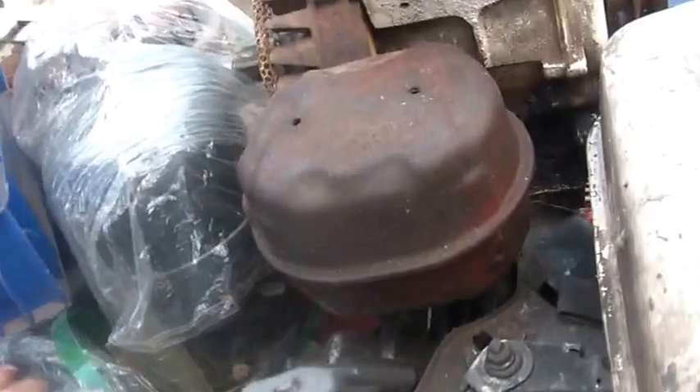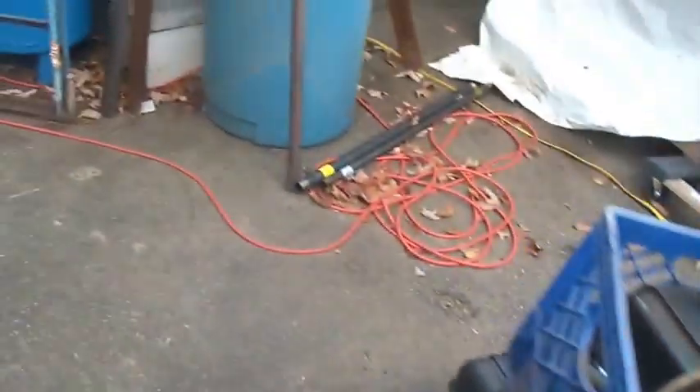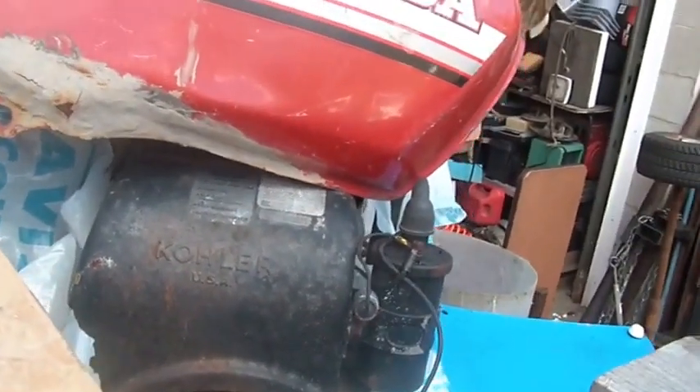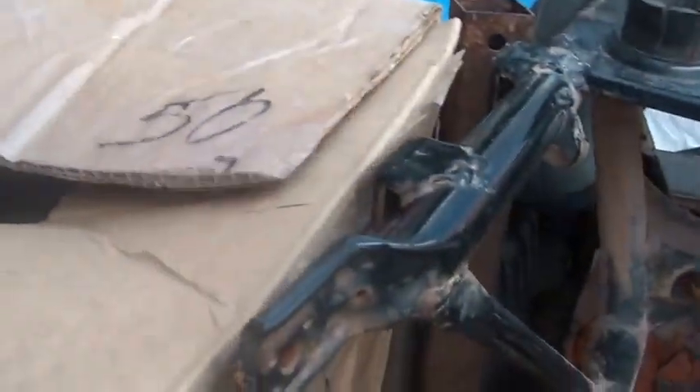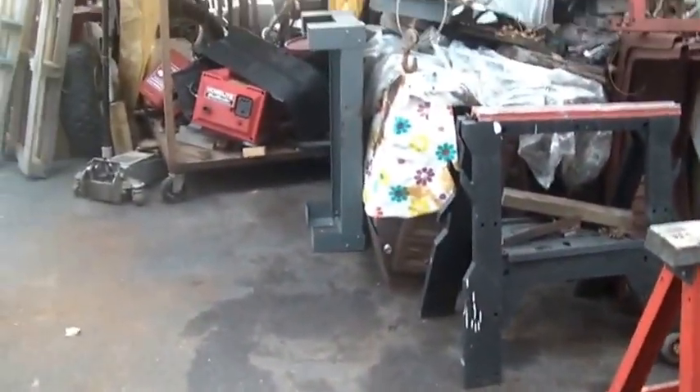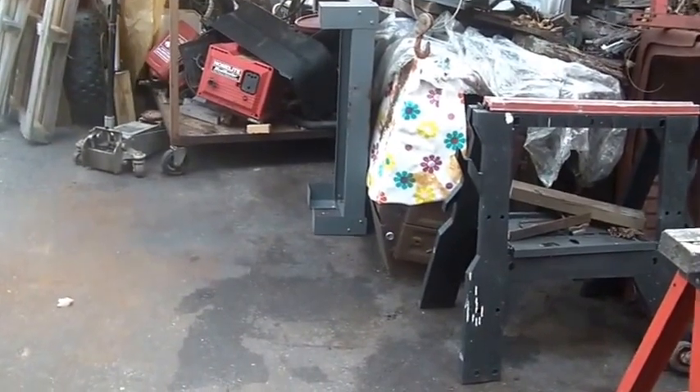This is a Briggs — appears to be off a generator. It runs; I got it running. Anyway, it's good that I put my hands on these engines so I can see them. My problem is where to put them. Oh look, another one — monster Kohler. The problem with that Kohler is it's a little beyond my lifting capability. Here's a Honda in a box — I think you're a 200s, 185 or 200s. I bought it in pieces. I keep making shelves and putting stuff on the shelves, but this stuff seems to be reproducing.